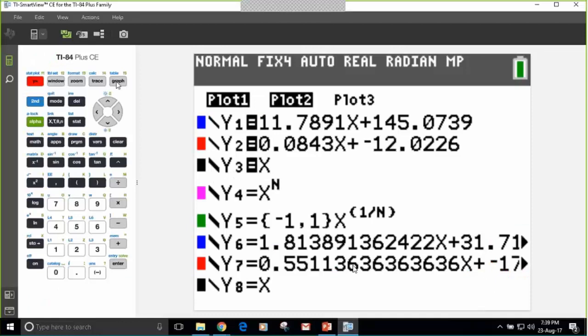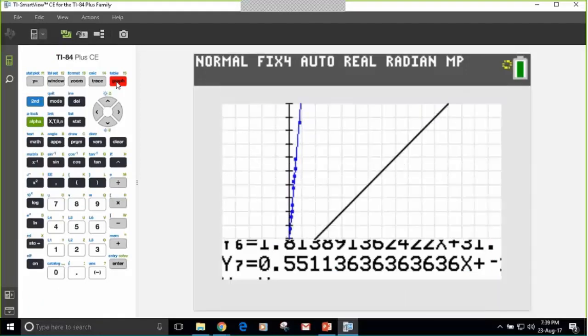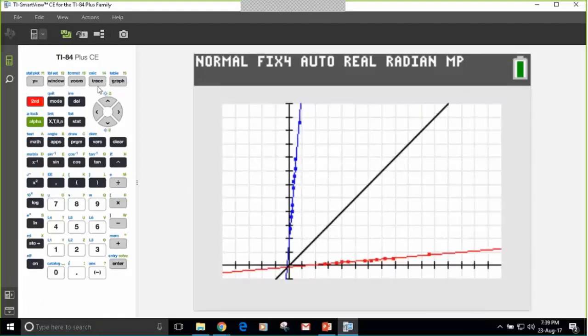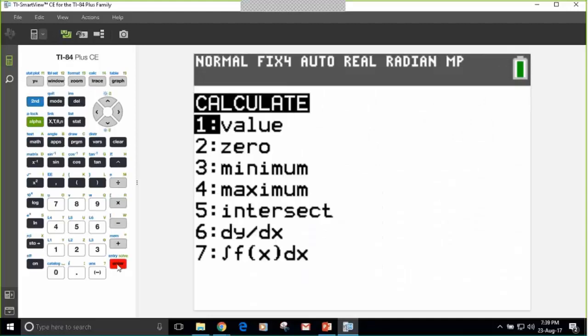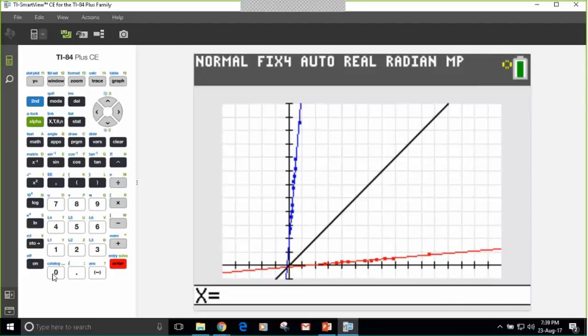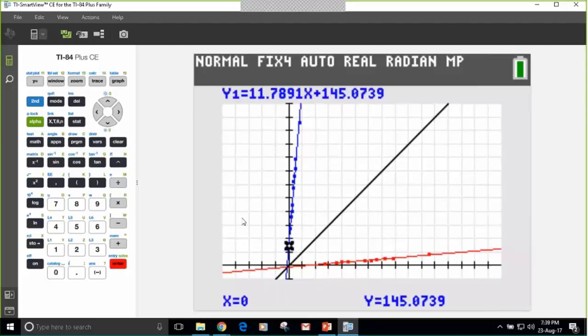Well, again, using the facilities built into the TI-84, we can just do a little calculation, 2nd Calc, put a value in there of 0, press enter, and you can see that the blue graph is calories on the vertical or dependent axis against fat on the independent axis. So you can see that with no fat, it's still got calories.